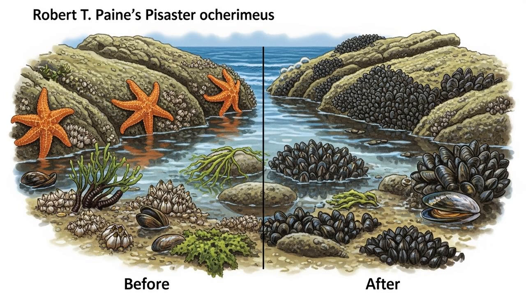It's important to know that a keystone species isn't the same as a dominant species, which is just the most abundant, like the trees in a forest. And it's not a foundation species, like coral, which actually creates the habitat itself. The defining trait of a keystone is its function. Its impact is massive, far greater than you'd expect based on its size or numbers alone. This concept became a cornerstone of conservation, giving us a powerful way to understand that to protect biodiversity, we have to prioritize protecting the species that matter most.